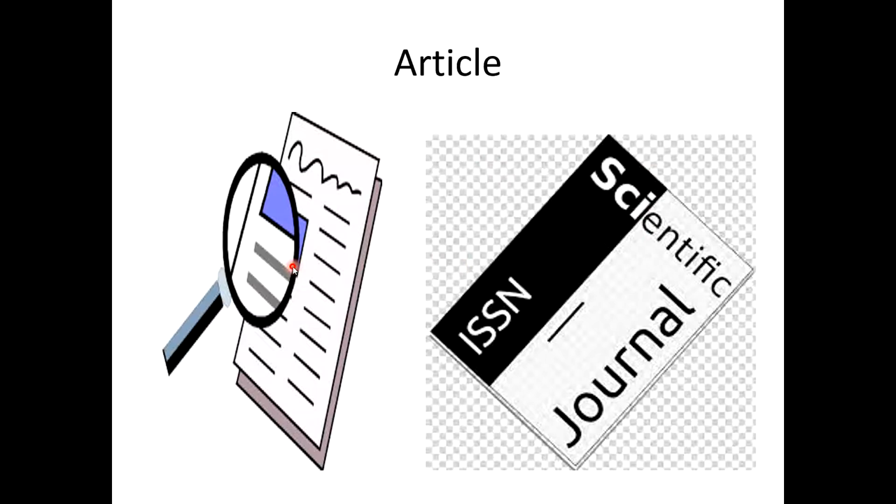Yes, there are differences again between the research report and the article. The formats of the two are different. In a research report, the format of writing up of research activities is totally different from writing up of an article in a journal. And yes, whenever you target any journal, each journal will have its own requirements for writing up of an article. So an article is always journal specific. It is written in the form in which the journal wants us to write our research results. But a research report has a specific format, and we will be discussing it in detail.